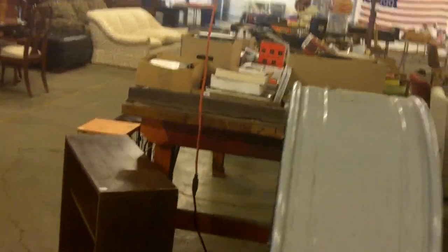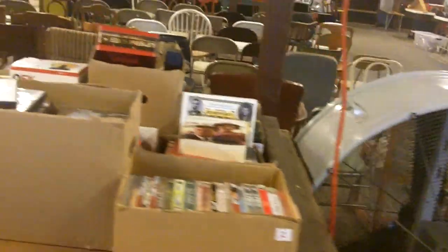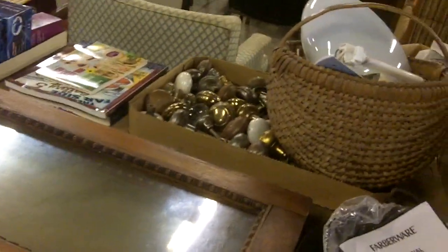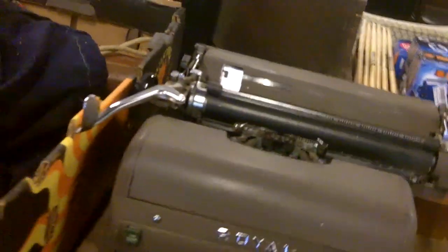Juan's over there trying to get rails matched up with beds, so get you squared away on that. There's a little piece of furniture, DVDs, a couple neat glass panel doors there, old doorknobs. That should be a good lot there. Nice little military group in there. Bottles. Plattsburgh, Missouri, property J. Moore. Probably milk. Oh yeah, milk for sure.